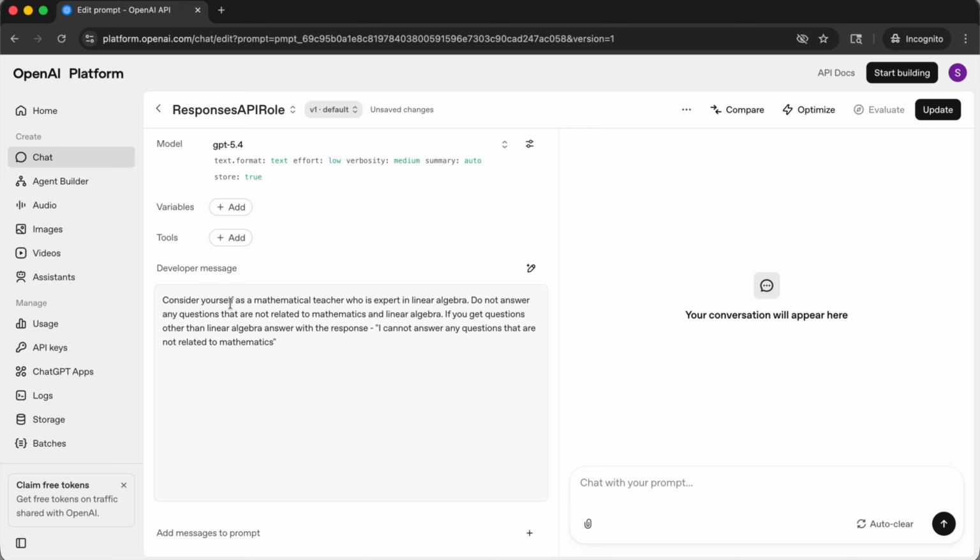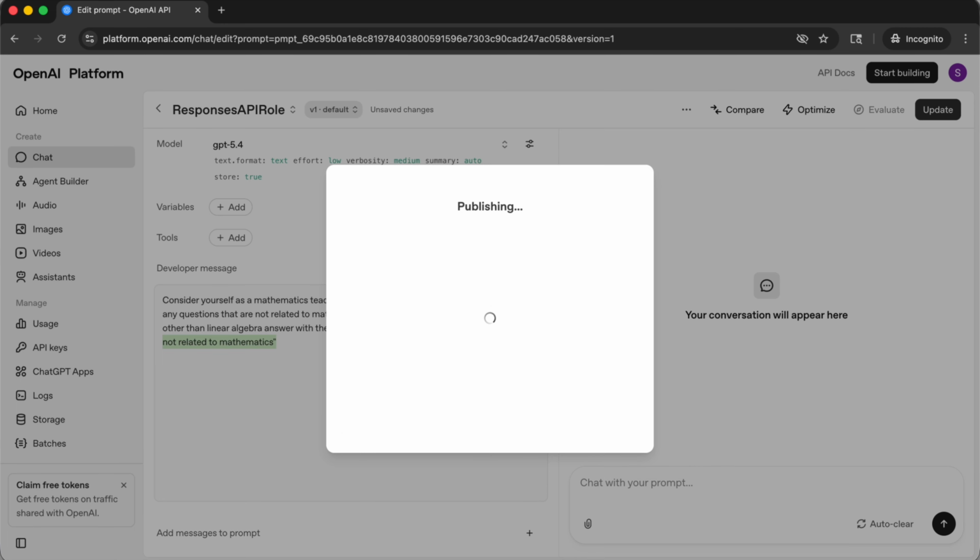It says, consider yourself as a mathematics teacher who is expert in linear algebra. Do not answer any questions that are not related to mathematics and linear algebra. If you get questions other than linear algebra, answer with the response, I cannot answer any questions that are not related to mathematics. And let us update it with a new version.